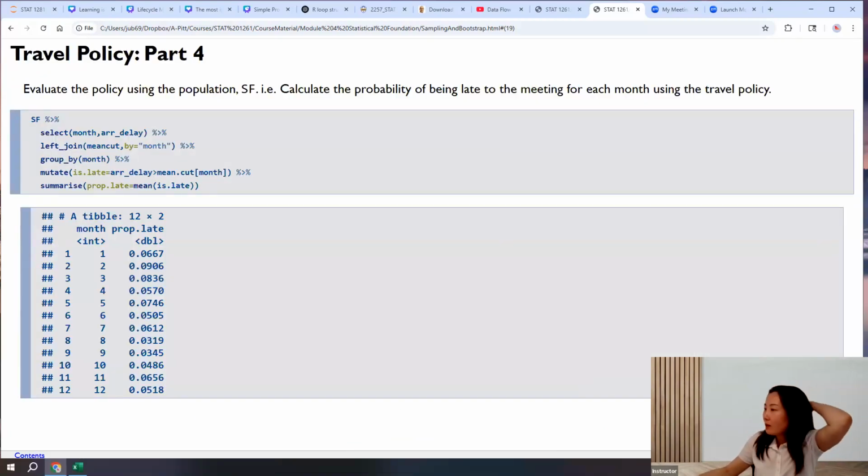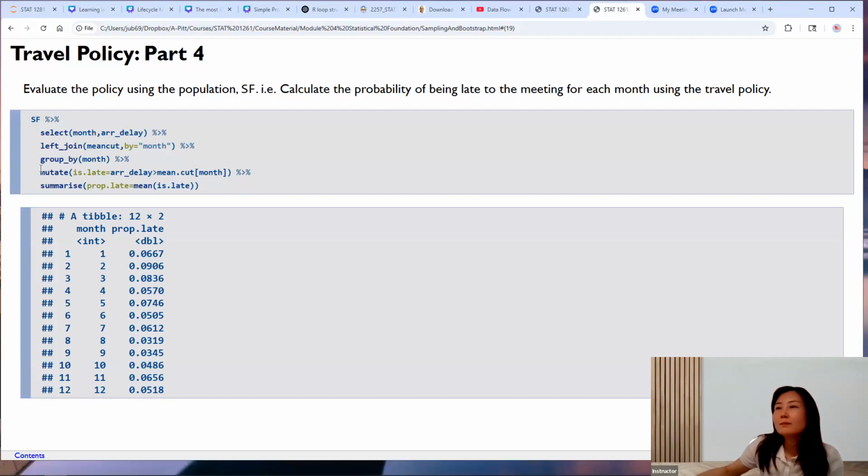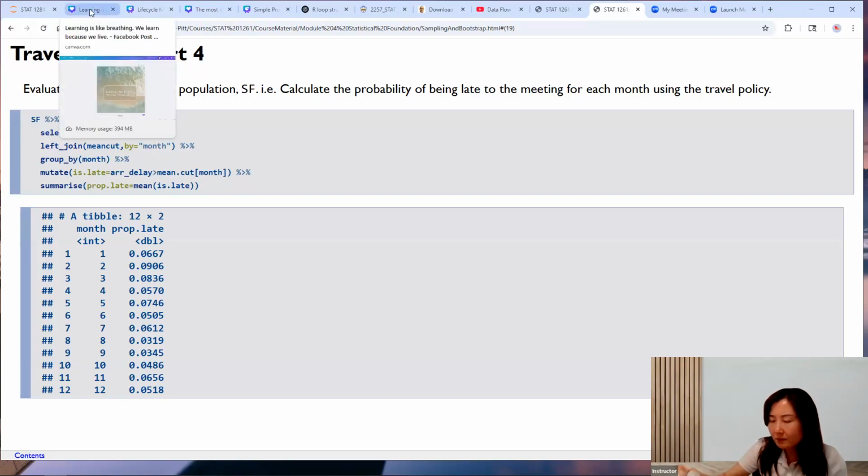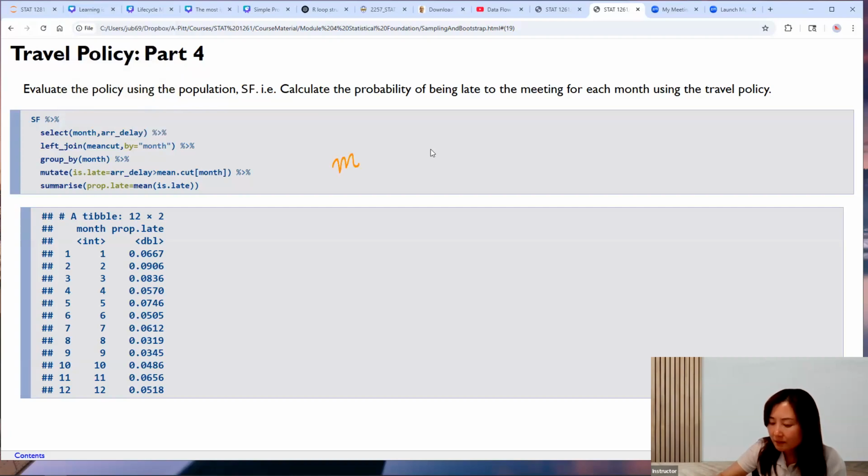And lastly, we can use our population to evaluate the policy cut. Namely, we calculate the probability of being late using this policy. So we will just assume that we use the mean policy cut as the policy.